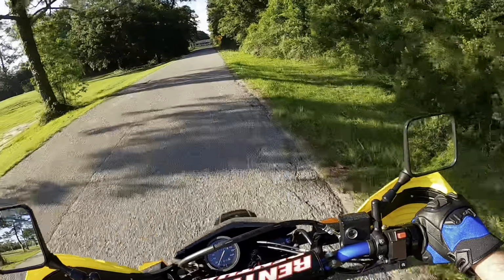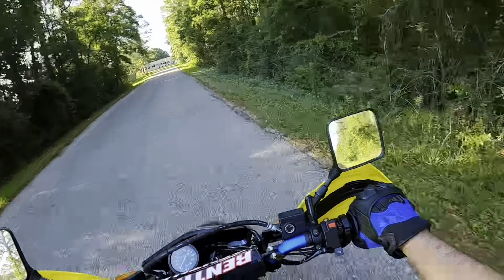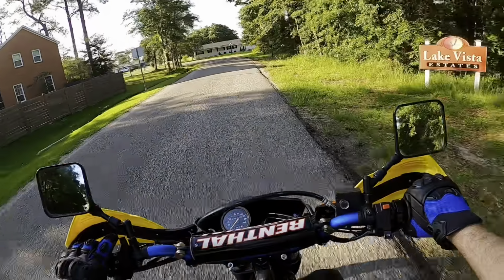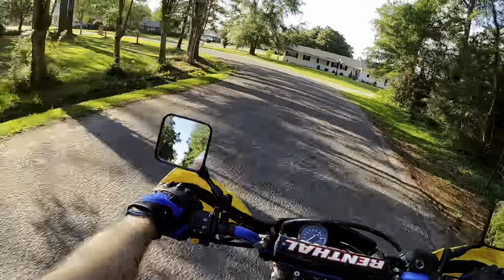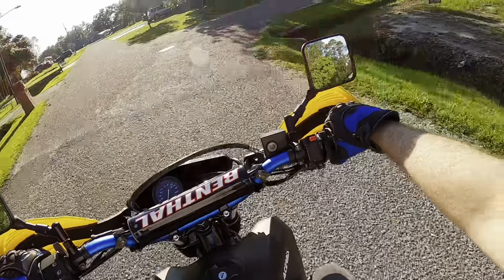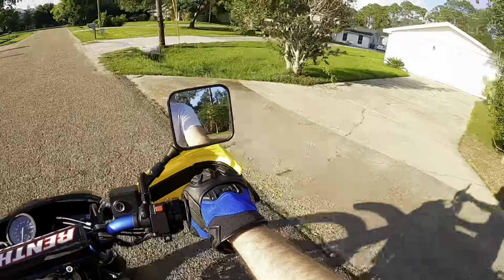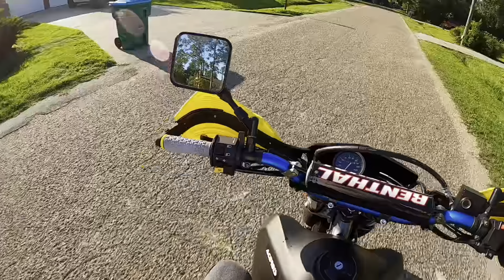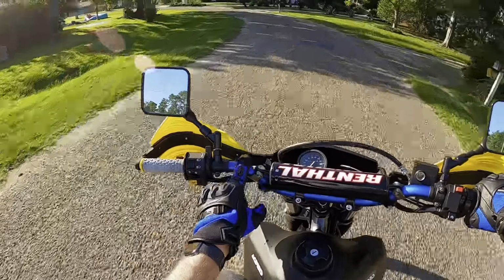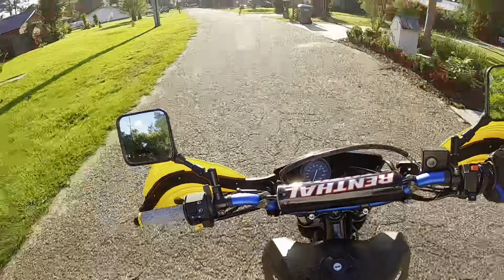I'm gonna take him around this little loop and I'll pull back over. But yeah, even in that little patch of woods right there, it was so much harder to manipulate my bike. And I'm going through chemotherapy right now, so everything's twice as hard. It takes it down a notch as far as effort goes with the raised bars. Man, I love it. I love the yellow. I like this powder coated blue look. This is super sexy. And the flat black, everything pops really well.